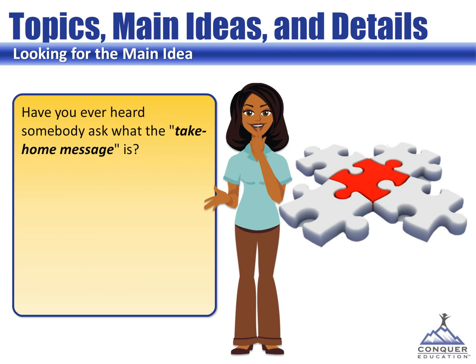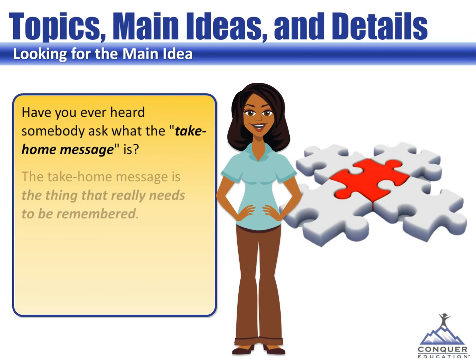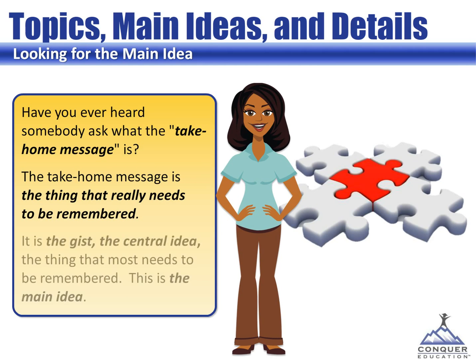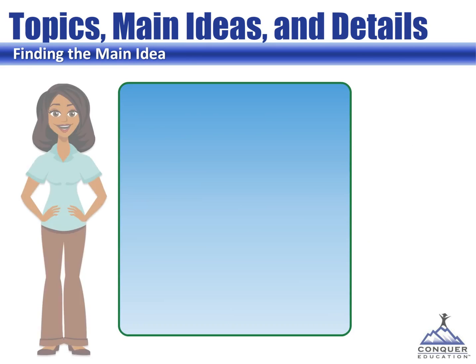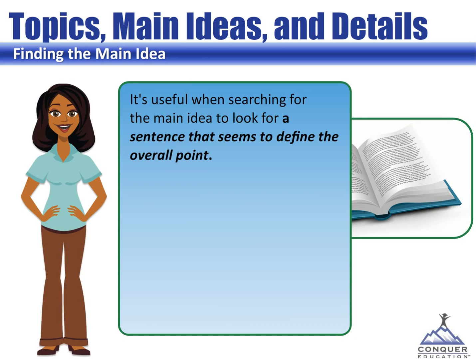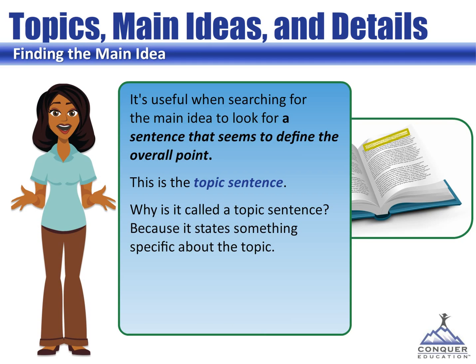Have you ever heard somebody ask what the take-home message of something is? When someone asks for the take-home message, they're asking for the thing they really need to remember. They want the gist, the central idea, the thing they most need to remember even if they forget everything else. That's the main idea. It's useful when searching for the main idea to look for a sentence that seems to define the overall point. This is the topic sentence. Why topic sentence instead of main idea sentence? Because basically this is a sentence that states something specific about the topic. Or maybe just because topic sentence sounds better. I don't know. But I do know that usually this sentence is called the topic sentence.